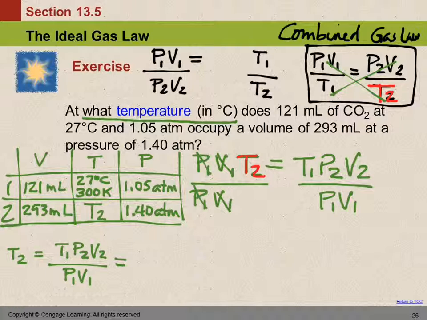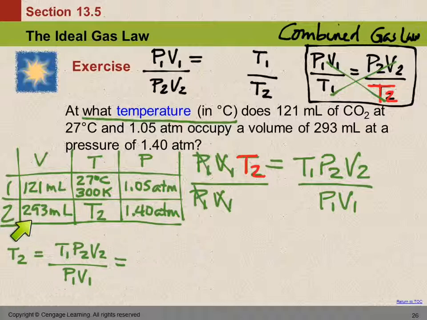R isn't in this one, is it? It's not. So we don't have to use the units of R. We always have to use kelvins for temperature, even though it's asking us what's the temperature in degrees Celsius. You still have to use kelvins. I can prove it to you mathematically, or just believe me, okay? It's true.